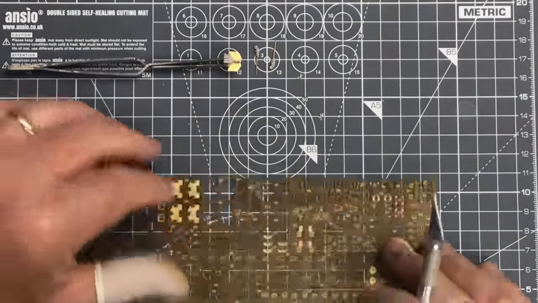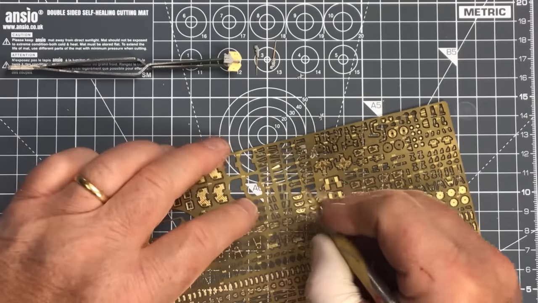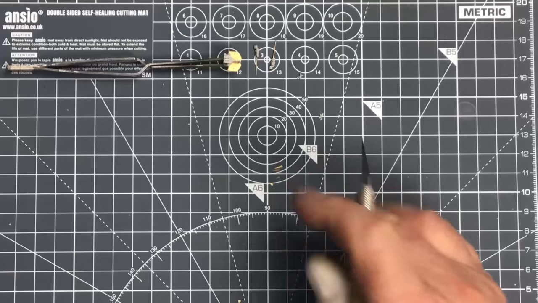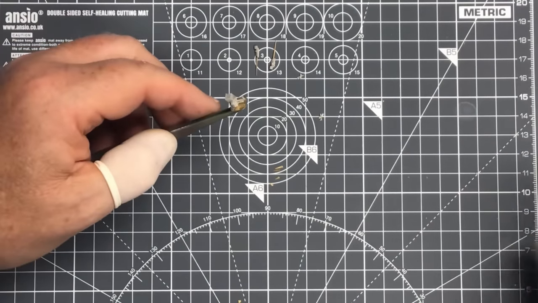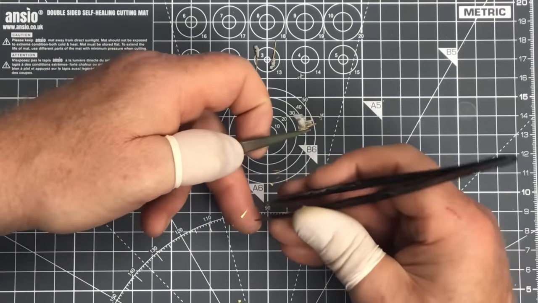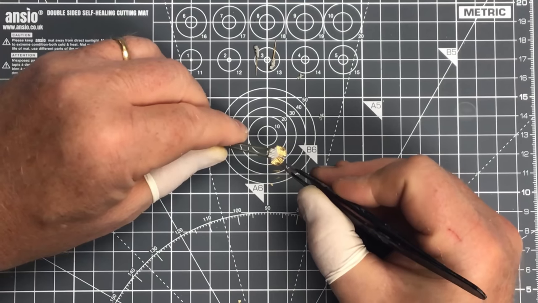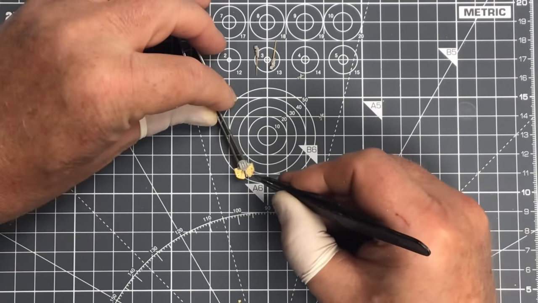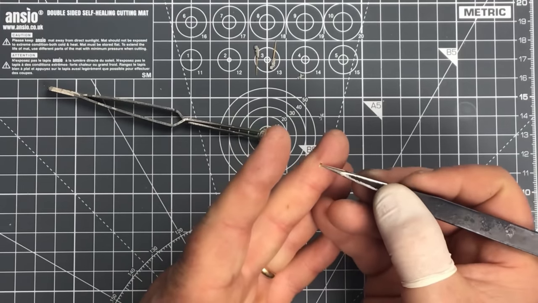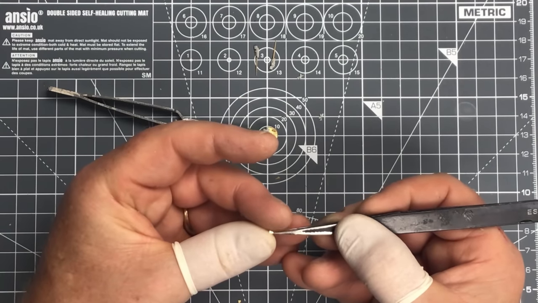I'll do the rest of the photo etch now. We have some brackets that go on the base plate. The reason why it's easy to do these at this stage is so that you can butt them up to the pedestal. If you try and fit them to the base plate beforehand, chances are you'll break them off, and secondly, you're not likely to get them in the correct position. These smaller brackets go at the sides, but it's the same principle, just butt them up to the pedestal.